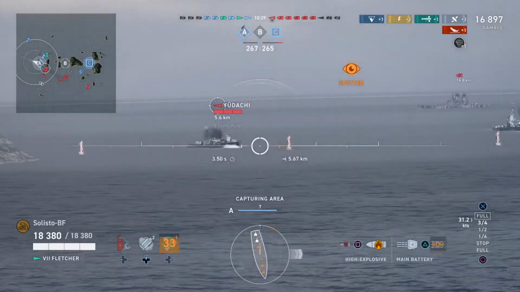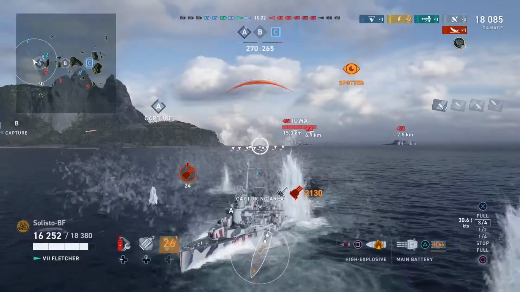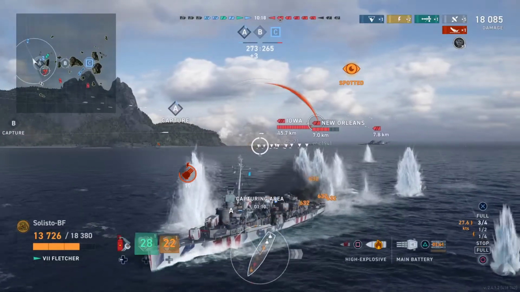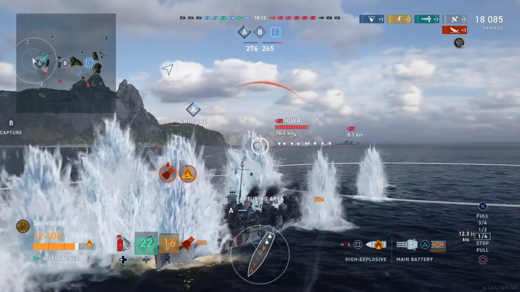We're spotted. We don't know by what. It's the Udachi, so he's got to die. We're going to open fire. He puts his smoke screen up immediately. So we're taking fire, so we're going to start to run. Taking a lot of fire, so we're just going to slow down, pop the smoke so we get unspotted, and hopefully can still contest the cap.